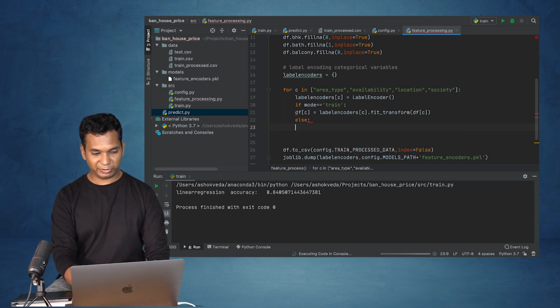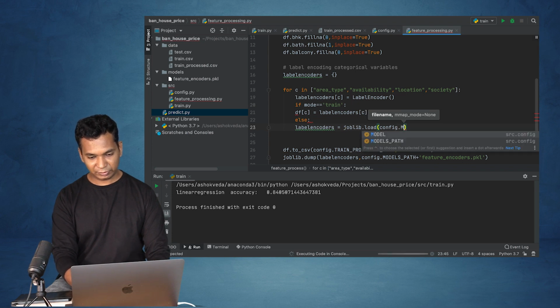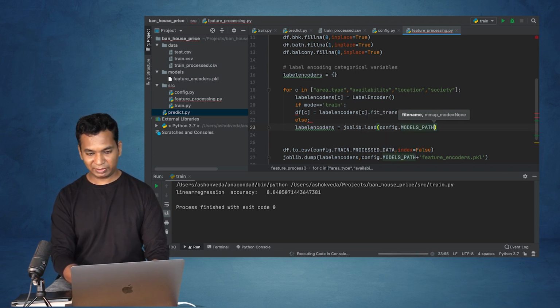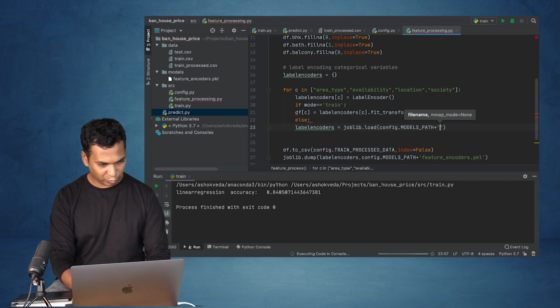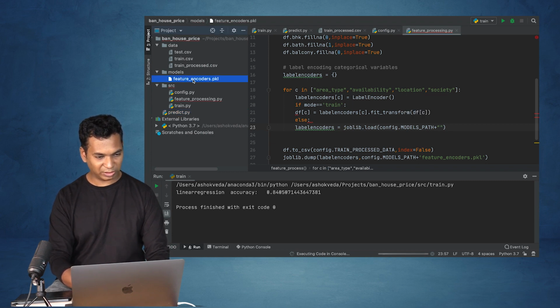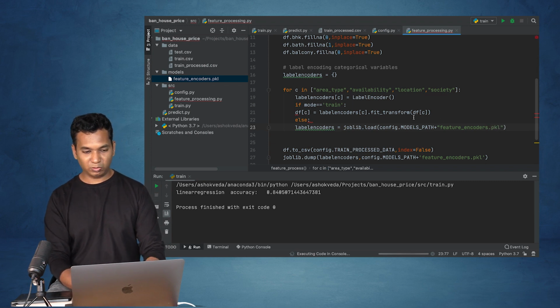So we have to say label encoder is equal to joblib.load, and then you say config.model_path, so models path, and then okay, I have to add it. Then what was the name of it? This one, the feature encoders.pkl.